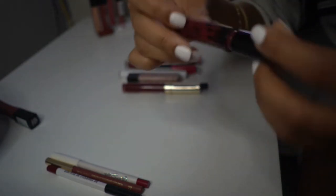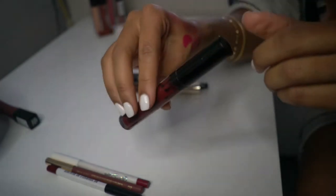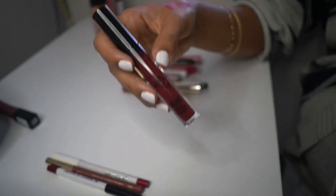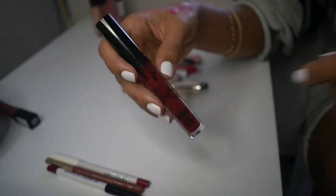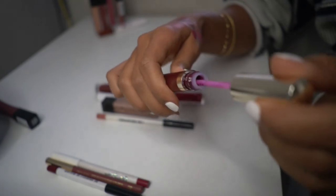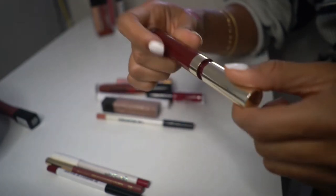I have this Kylie lipstick in Leo, and honestly, the Kylie lipsticks as well, I like some of them, but I need to repurchase because I've had these for quite some time already. So I'm pretty sure a lot of them are dried out or are gonna break out on me. So what I wanna do is repurchase some colors that I like that I cannot find dupes for in other companies, but stick to the velvet. I think it's the velvet formula, which is the lipstick that I have on right now, which I really love. That doesn't feel drying on the lips, so I'll definitely be using that.